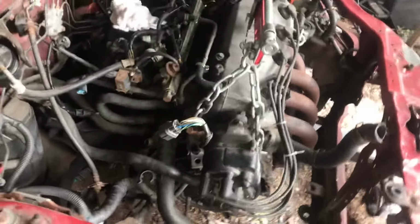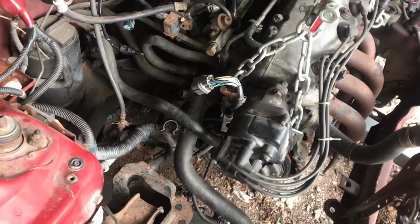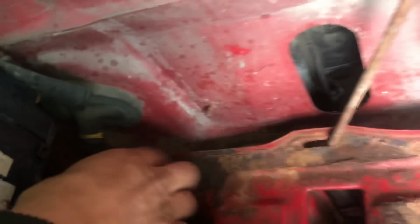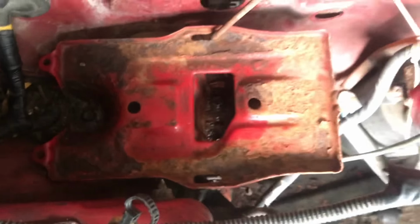So I'm messing with the Civic a little bit and come across a problem. The easiest way I found to pull an engine out of the EKs, EGs as well, is pretty much just take the wiring harness with the motor, disconnect it from everything else. I've got it disconnected on that side over there, but over here on the EKs you have to feed it through the firewall right here, which I have it disconnected and can pull it through, but then you have to go into the battery tray.